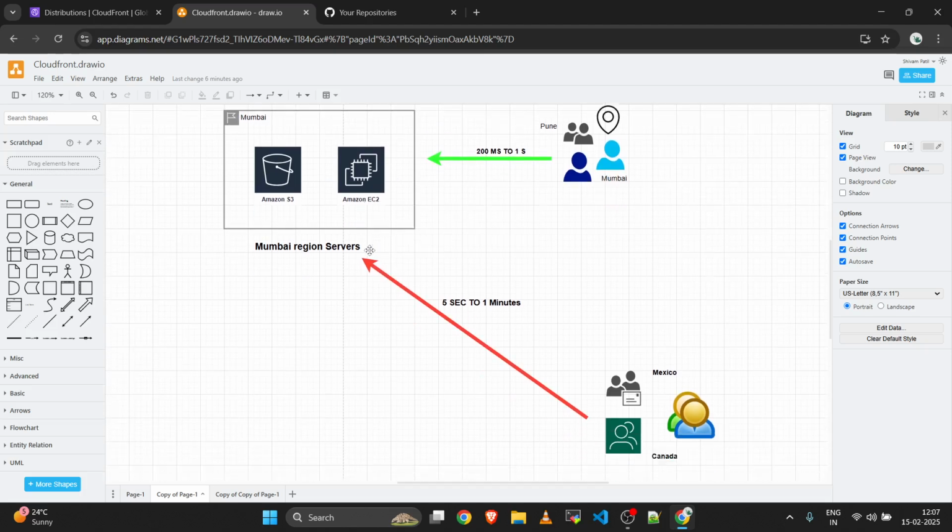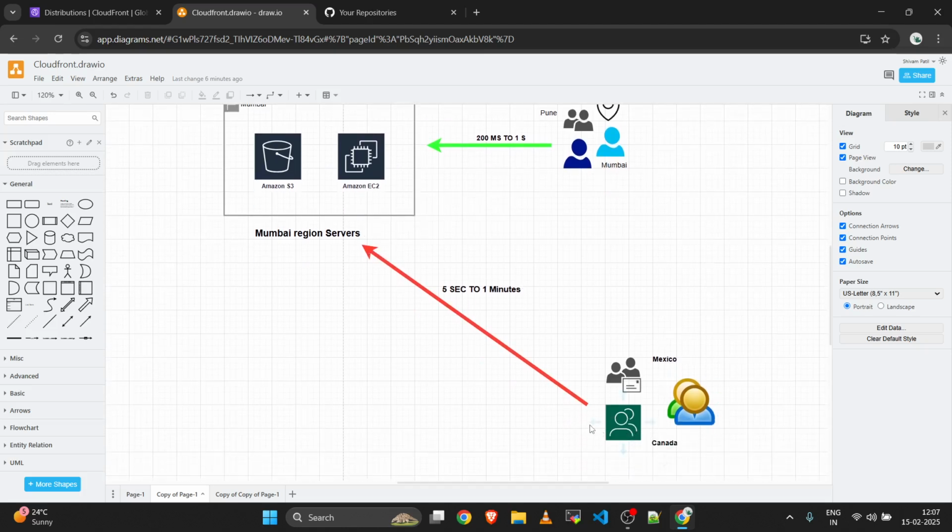So what will happen? The travel time is very large. So this user might get a timeout error. Maybe the website takes minutes to load, maybe 10 seconds, 20 seconds, sometimes 1 minute.